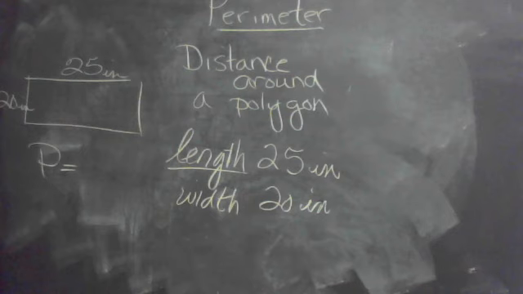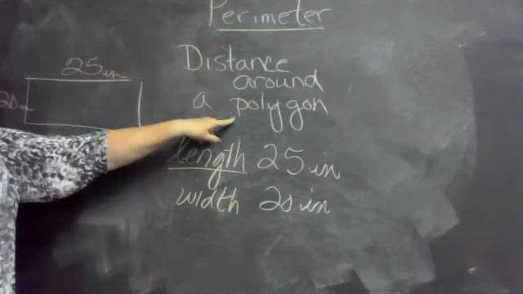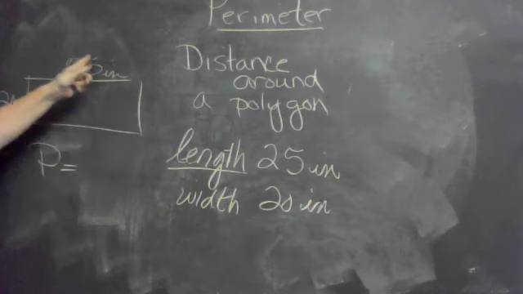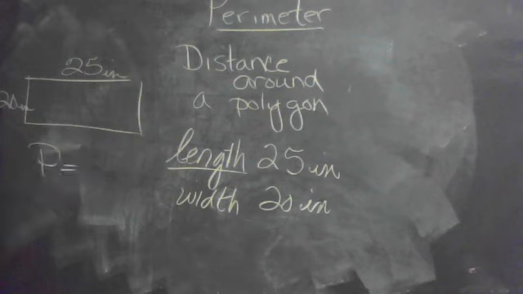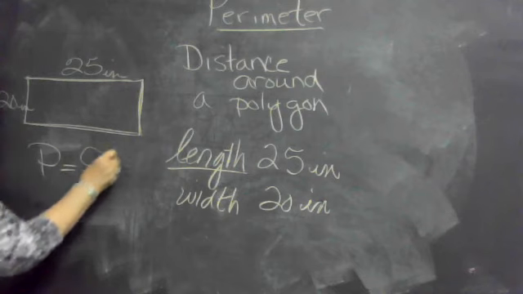There's 2 pages that I've given you that have to do with perimeter. Perimeter is the distance around a polygon, all the way around, okay? Some people stop halfway. I want to know what the perimeter is all the way around. You are exactly right. It's going to be 20 plus 20 plus 25 plus 25, okay? Or you can start around 20, 25, 20, 25. You're going to add those up, and you should come up with 90.